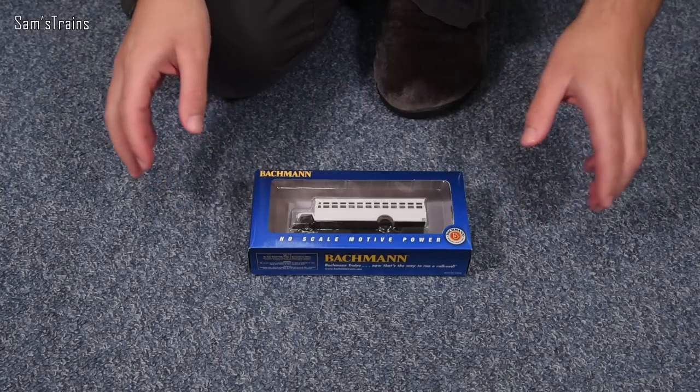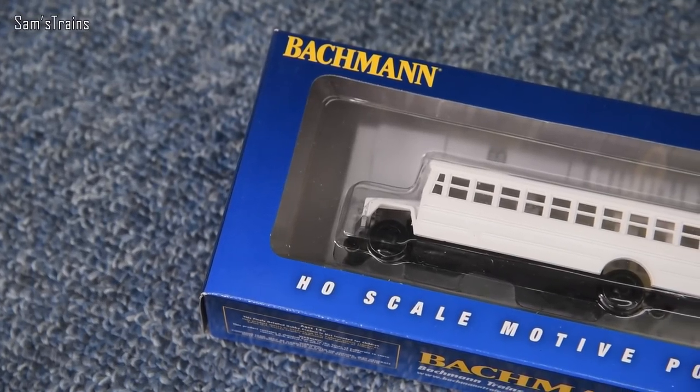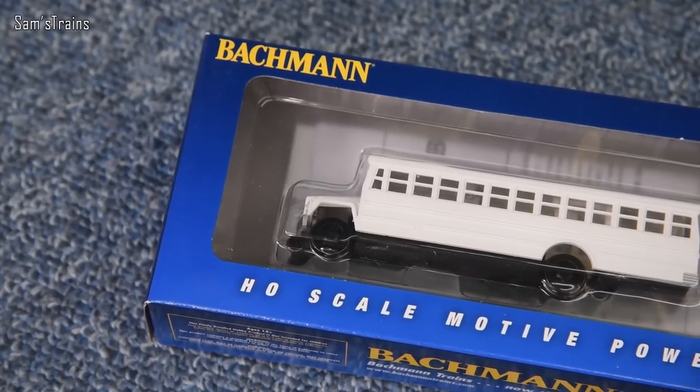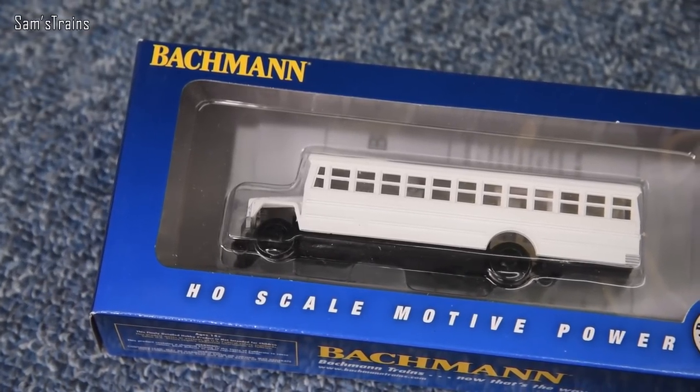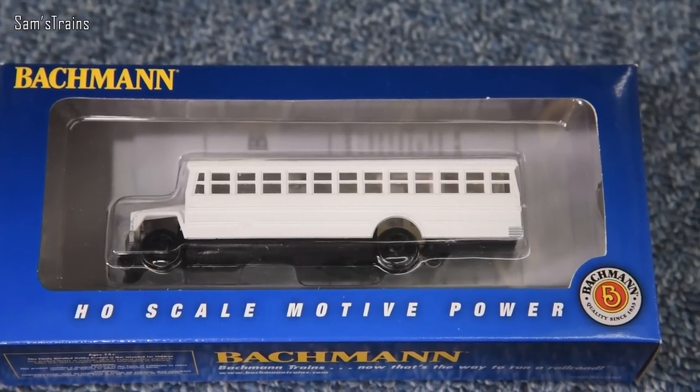So the packaging looks pretty cool. You can see the bus through the front of it there. It's actually quite a bit larger than I was expecting. When I was looking at the listings online, I imagined it being really tiny, but no, it's quite sizable actually, which is pretty cool.